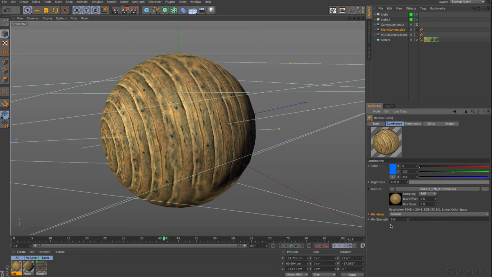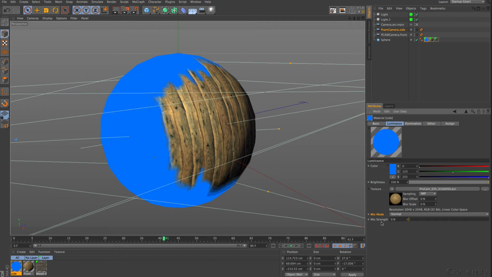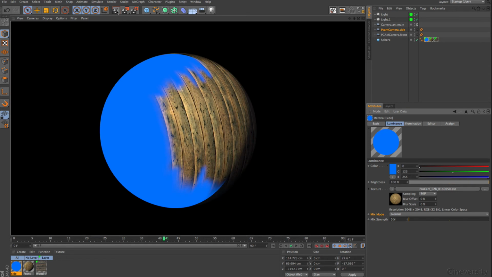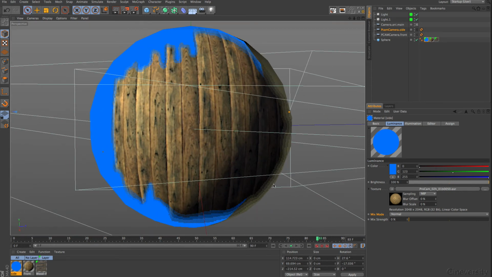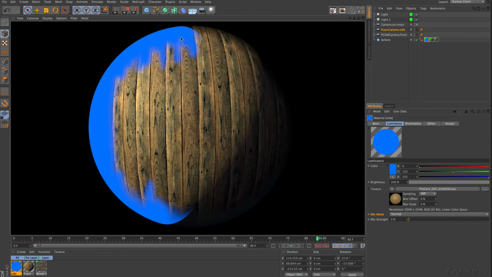But you will see immediately when I move the mix strength now to 0%, the color will survive to 100%, and 0 is then in use for the texture. And so I can see here very nicely where the texture goes, and I can see here how far the other texture that is now bluish here went at all. And I can see this from any side here. So I have a very clear idea how much coverage I have from this.